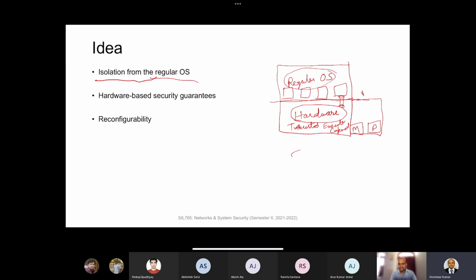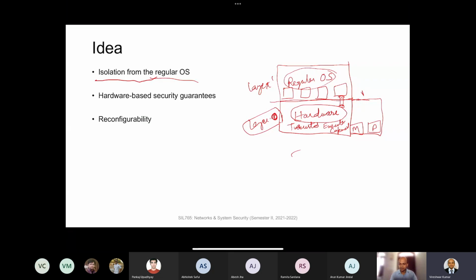So what we are saying is that you have this two-layer architecture where one layer has the conventional regular OS, where you will install applications and work on those applications. Everything that you do as a user will happen in the regular OS. But then there is this second layer. So this is layer 1, and then this is layer 2, or you can say actually layer 0. This is the layer where things are in the hardware.